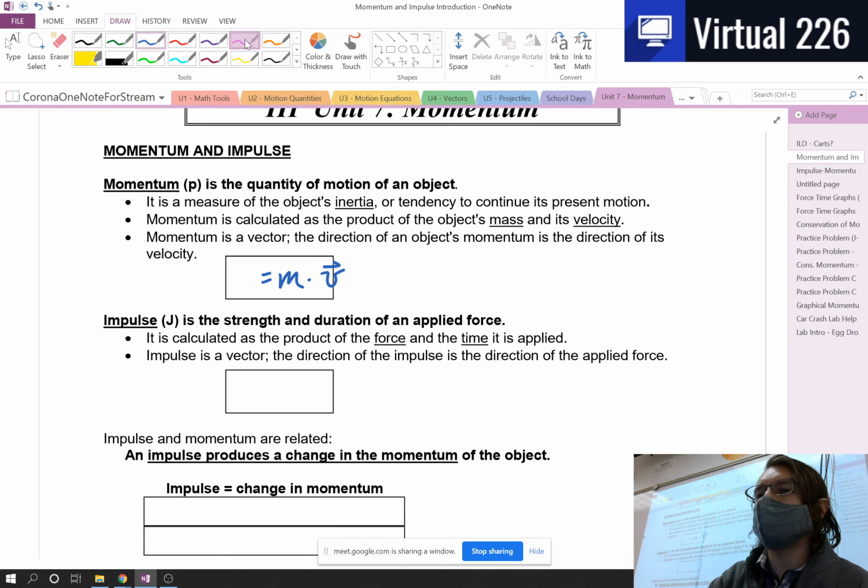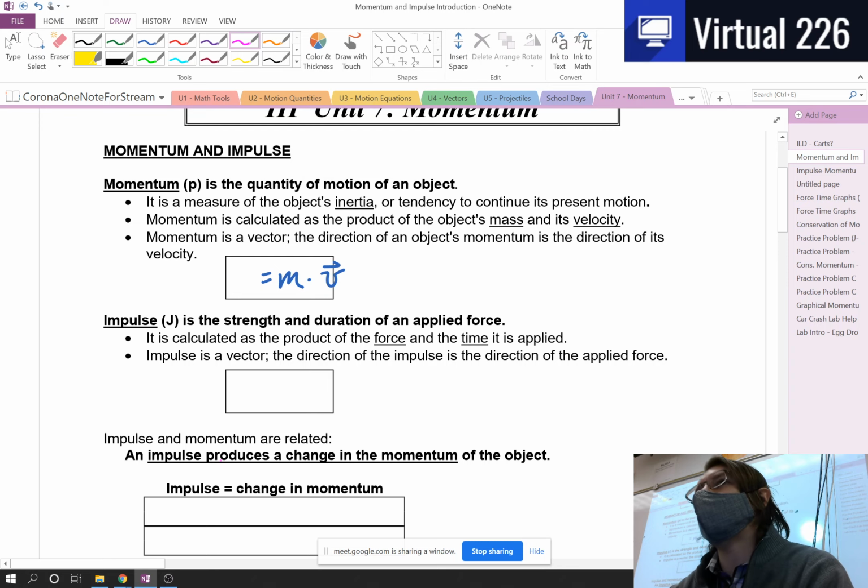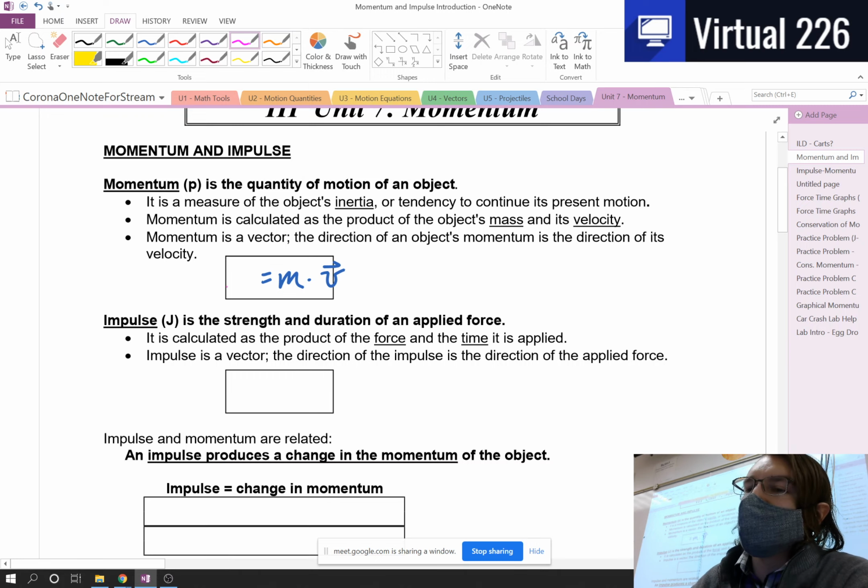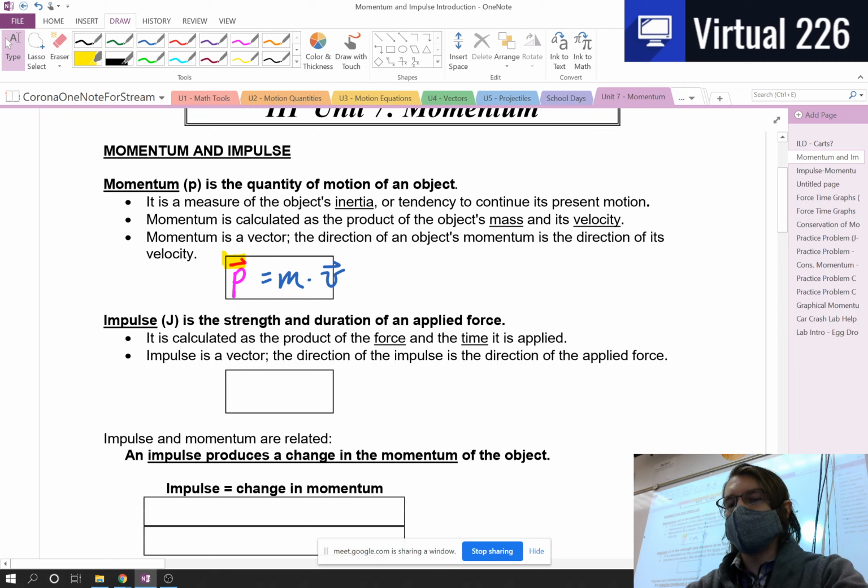And this is where things get interesting. Momentum begins with the letter m. So you might think we'd put a letter m here for the left side of the equation, but don't do that. That would make sense, and physics is weird. We've already used the letter m for mass, so we're running out of letters, people. In physics, we actually use the letter p for momentum. And it's a lowercase p with the arrow vector on top of it. So we put that little arrow vector on top. I know that's super weird, but that is what it is.